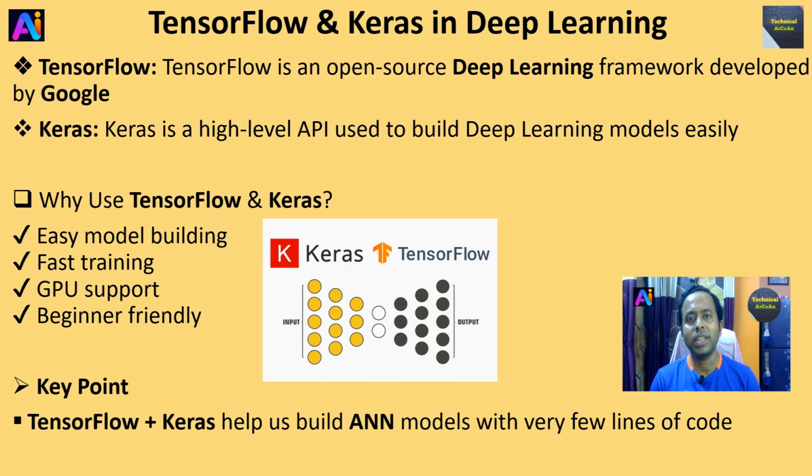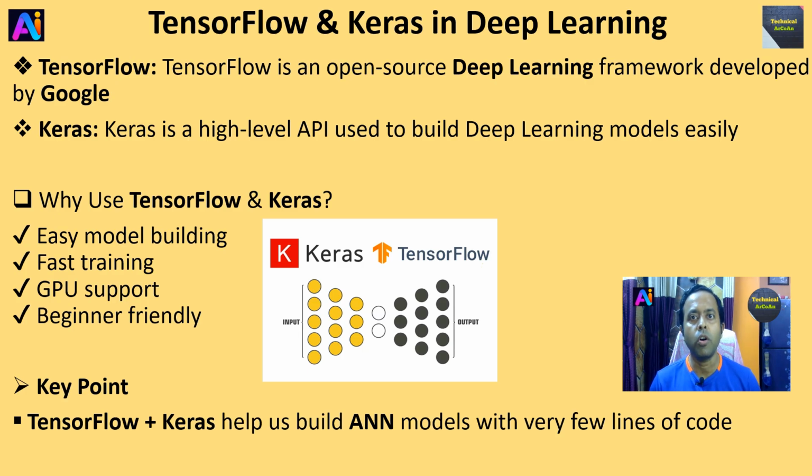Now let's talk about TensorFlow and Keras in deep learning. These are both Python libraries used to do deep learning tasks. TensorFlow is an open source deep learning framework developed by Google, and Keras is a high level API used to build deep learning models easily. Why use TensorFlow and Keras? Easy model building, fast training, GPU support and beginner friendly.